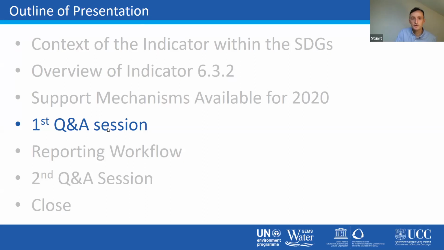I could just jump in quickly on the first question. If the monitoring program finished mid-2018, the data that we recommend using for this period is that from 2017, 18 and 19. That 3-year period is the ideal. The reason we stipulate that is to ensure we have some comparability, so countries are reporting data for the same period. The ideal situation is that it's data from across those 3 years, but in this situation, obviously it's not possible. So this level 1 report would use just the data up to mid-2018, but then maybe we could talk about a level 2 submission that may be augmented by some other data products, some global data products, which might be able to help fill in those data gaps.